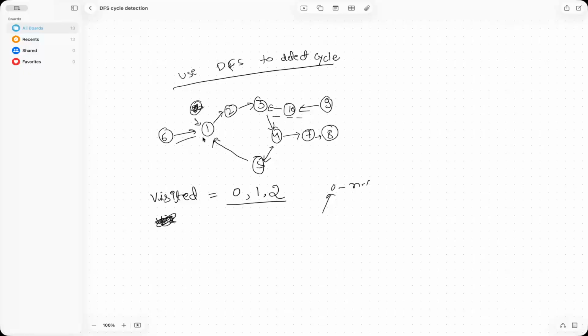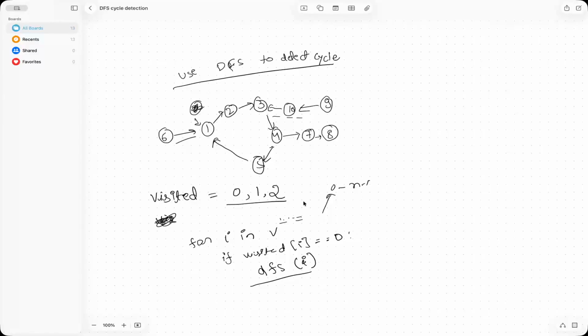Okay, this will be something like: for every vertex I in V, it should give you 1, 2, 3, 4, one by one. It will come, and you will simply check if visited[I], which will be an array, is still 0. It means you have never visited this one. Then do a depth first search for I. This is what we will try to do, something like this. Okay, this is just for the example.